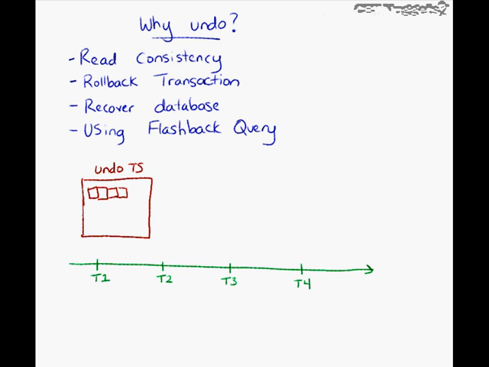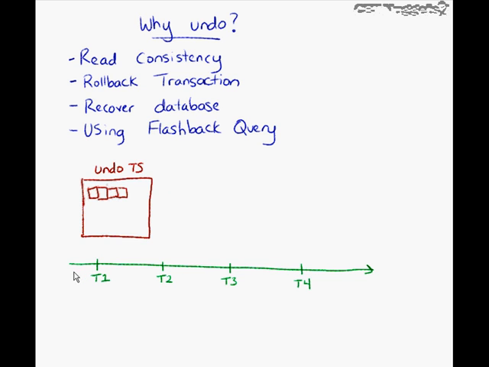Now the whole purpose of my undo segments is to remember information about my data before I make the changes to my data. For example, if I give everyone in the employee table a 50% raise, the before salary is going to be stored in the undo segments. Well, why in the world would we even want to remember this information? Well, for one, read consistency.